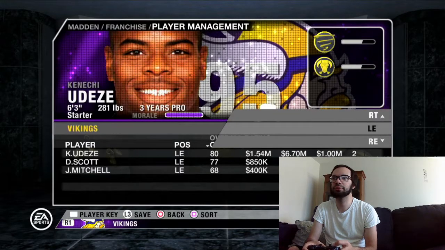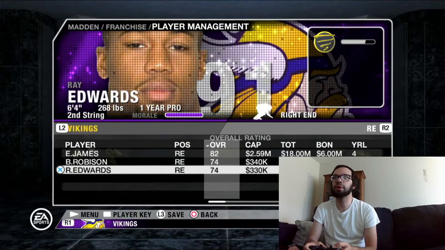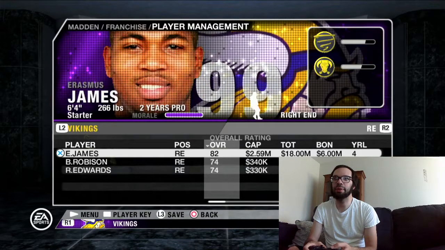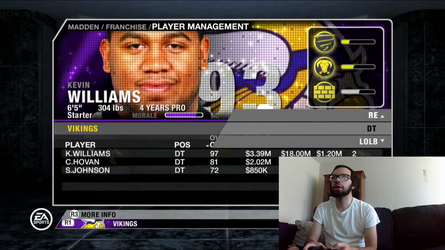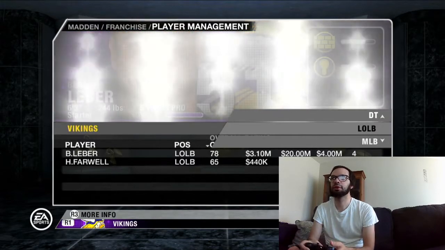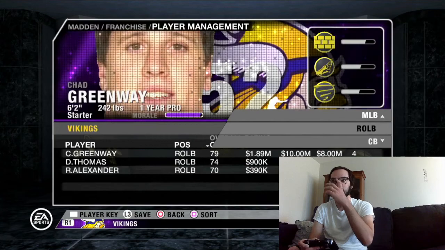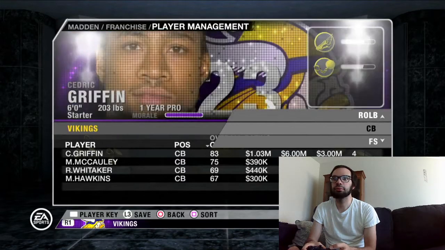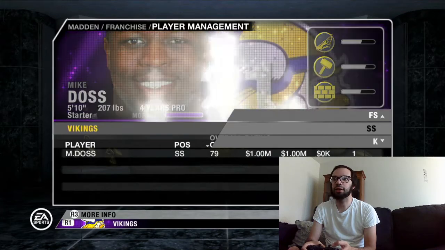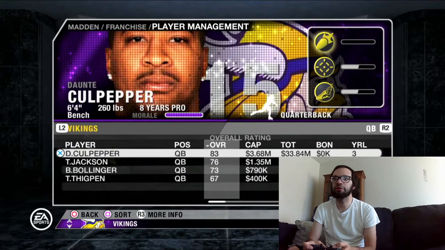Defensively, let's see who we have here. Anybody interesting here? Yeah, Ray Edwards, before he ran up his overall there and got better. So we got Kevin Williams and Pat Williams on the defensive front there. Trying to see who else is on this defense in this game. It looks like really mostly offense and a couple of defensive guys, but not too much flash overall defensively.